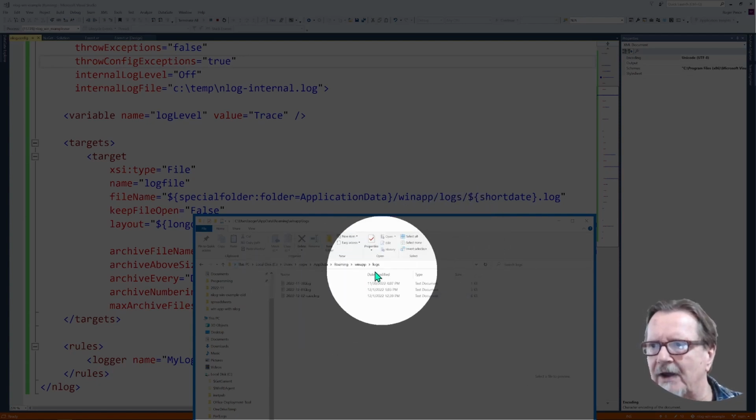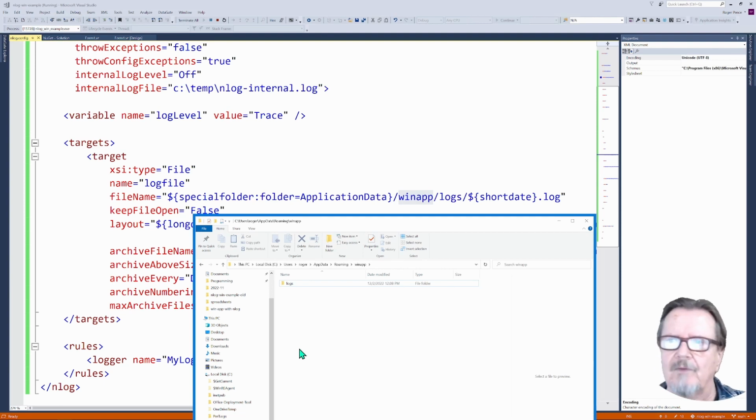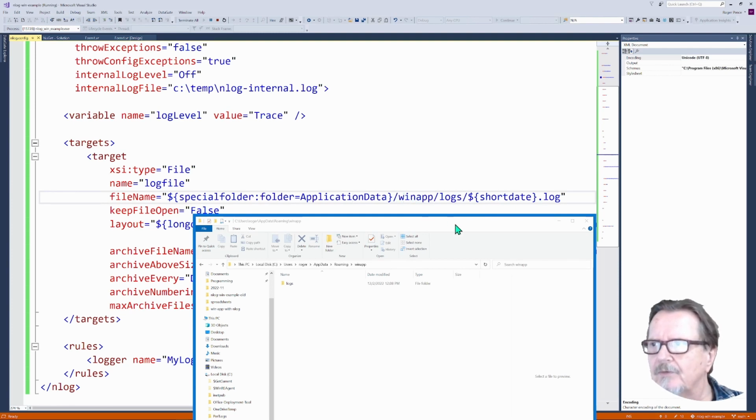So the concept is this would be the name of the application, and then this is its logs, and you may even have other files in here, config files and things for the application that you could go out and fetch from there. That's probably the way I would do it for a Windows application all the time. Application name and then logs. And now we can see that the short date .log is going to be the name of the file. So year, month, day, log, and then it'll just keep writing to it.